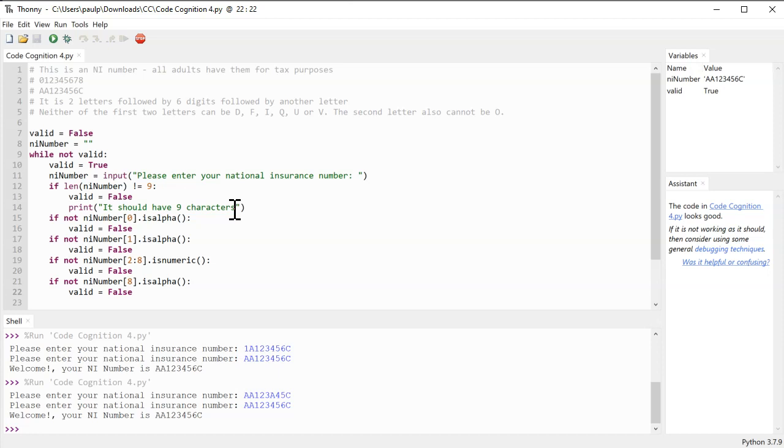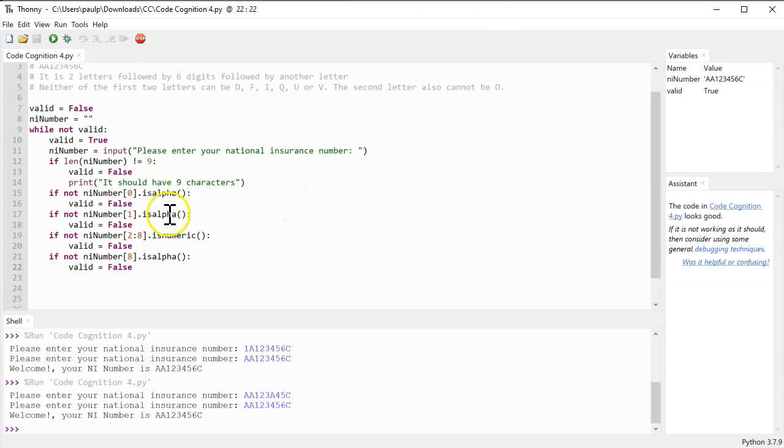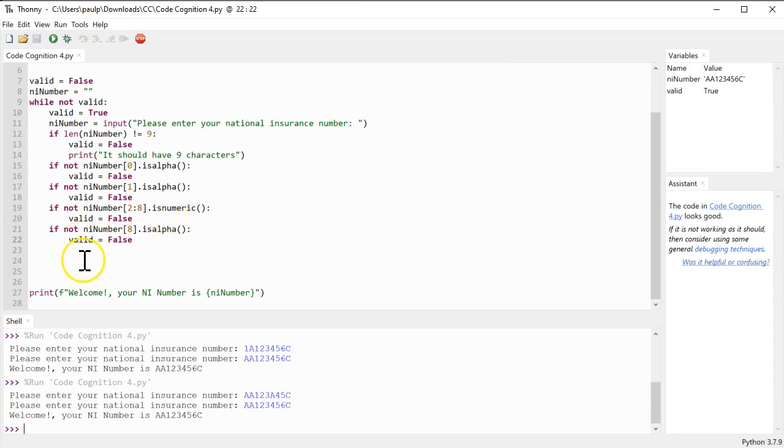Now if there was more of a pattern to this, you might want to use a for loop to go through all of the numbers, or you might want to actually write a function that will check the format for you, but that's really outside the scope of this tutorial. So that is a quick idea about how to perform a validation on a string.